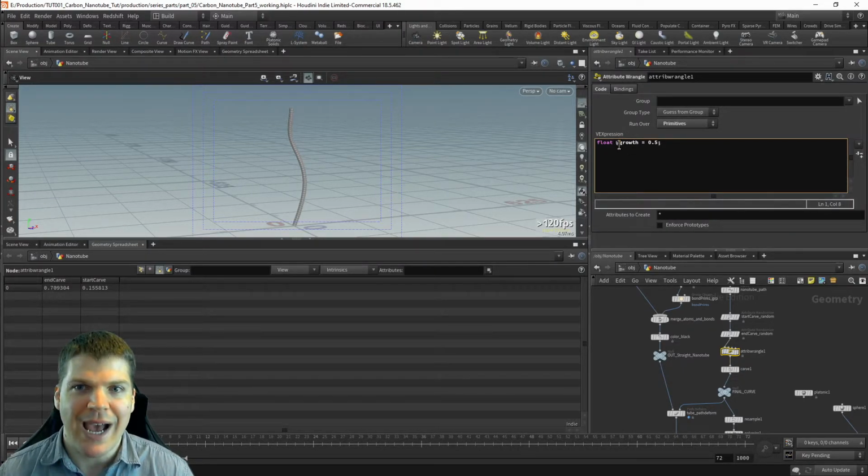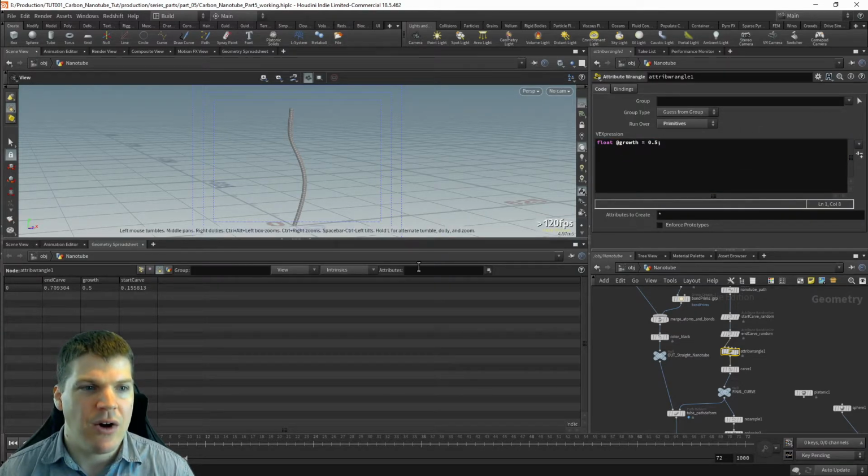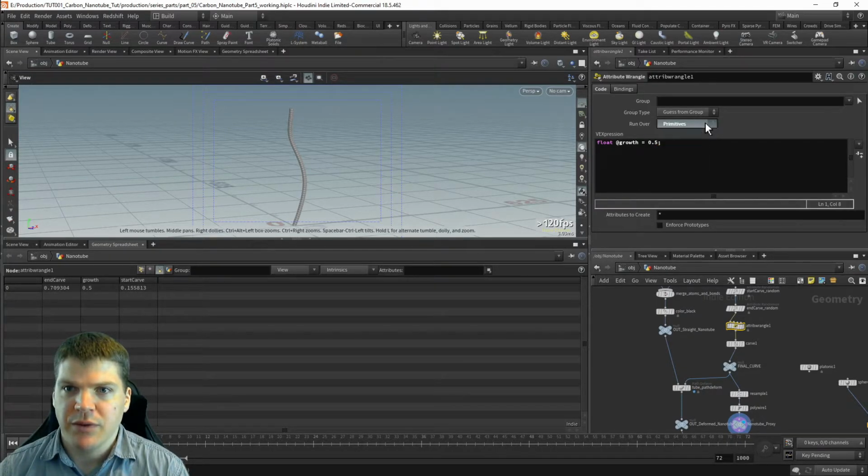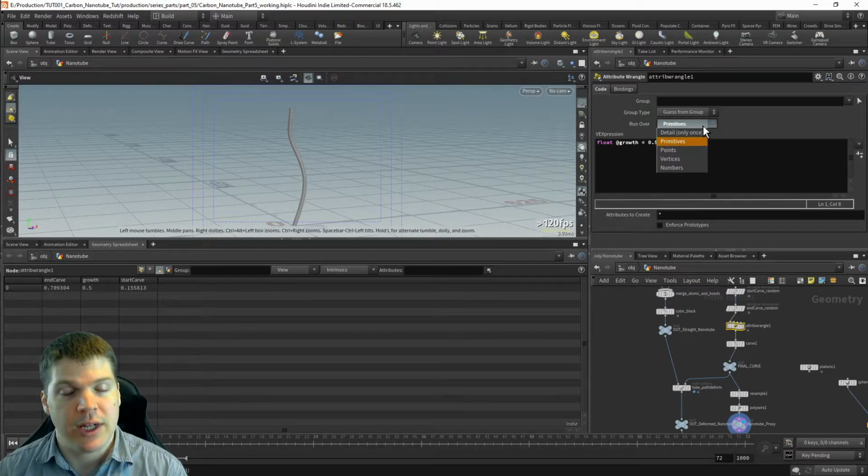And if we put a little at the beginning there, now suddenly we get that growth attribute stored in our geometry spreadsheet, and it's stored on this curve primitive. So we're running this over our primitives, which means that in this case, because we only have one primitive, we are just running it a single time. But in some instances, you might have lots of primitives and lots of points, and you still only want that VEX to be evaluated a single time.